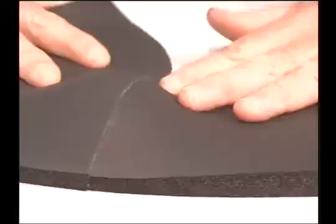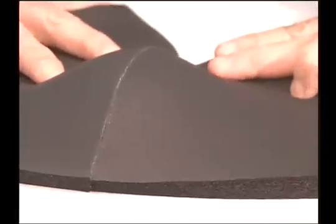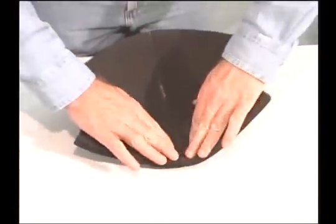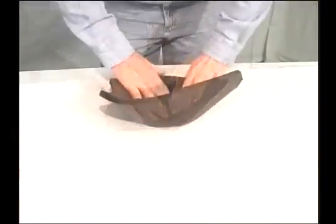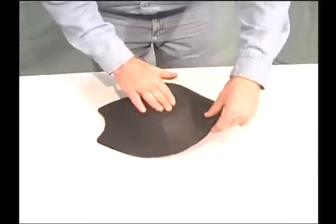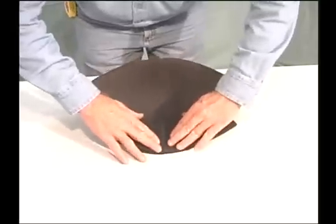Carefully begin pushing the edges together, starting at one end and working your way all the way to the other end. Now, turn the elbow inside out and again push the pieces together from beginning to end. This will make sure you have a nice tight bond.